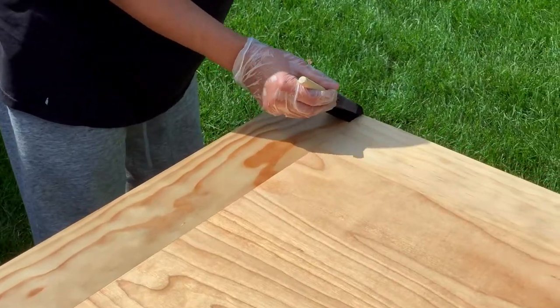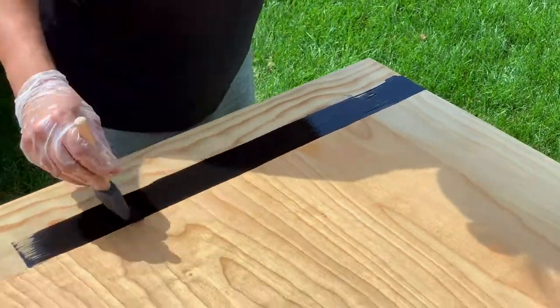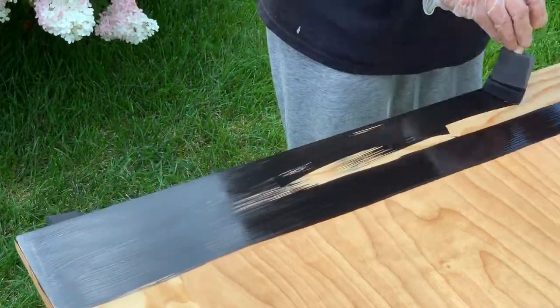Finishing time. We learned on a previous project that my finishing technique leaves a little something to be desired, so my wife took a shot at finishing this table. She pre-treated the whole thing, then applied a dark stain, then a couple of coats of poly to round it out.